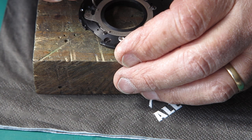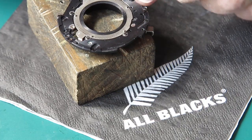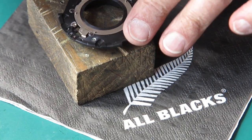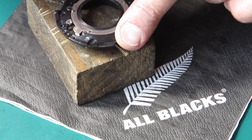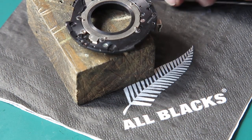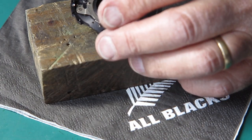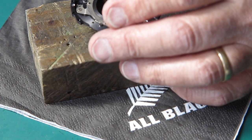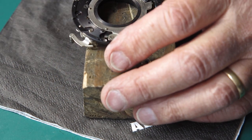We'll have the washer rotated so that the side is actually doing something. That's better. The last one.